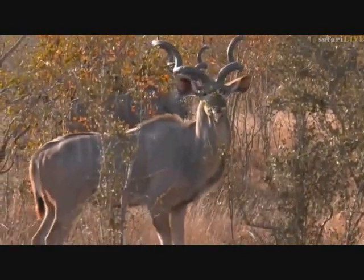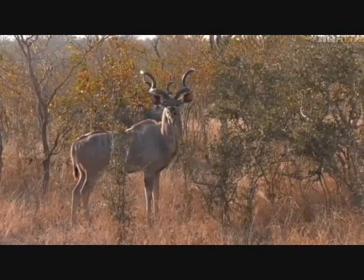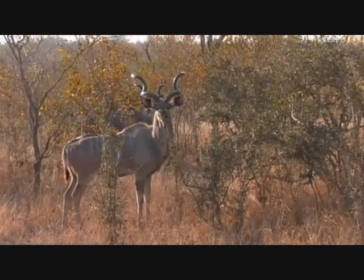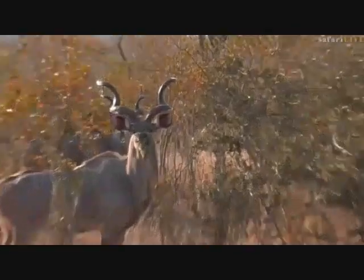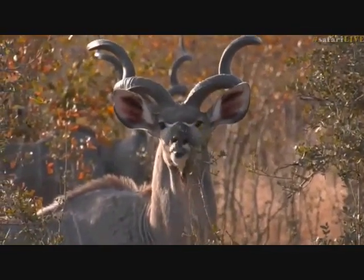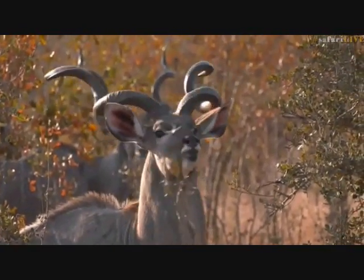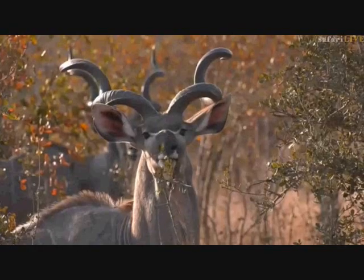Hey, you just photobombed us. You see that, Craig? He just ruined your shot. Coming in like that. Looks like he doesn't care though. I don't blame him. No, and also standing behind that leaf does not conceal you. Oh yes, eat it. Look how gentle they are as well. Just picking one leaf off at a time, not being too greedy.